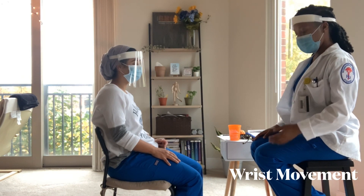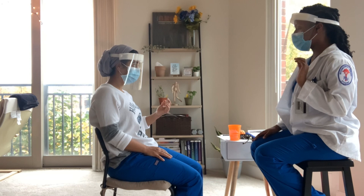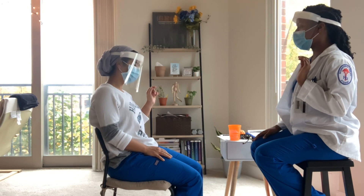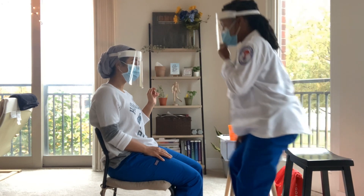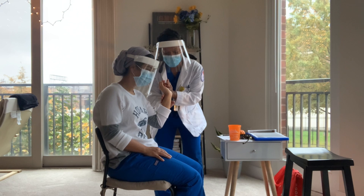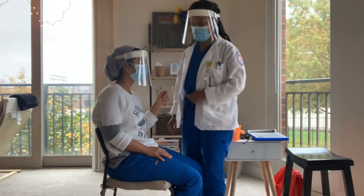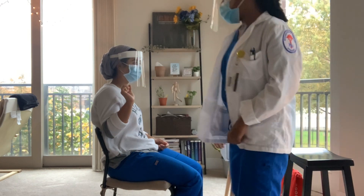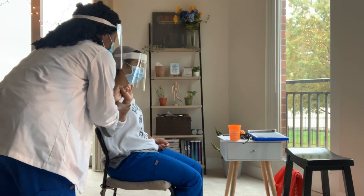I'm going to have you take your left hand, bring it up to your side like this, bending your elbow, palm facing me. Good job — and then I want you to bend your wrist backwards towards your shoulder. Great job. Hold that position for a few seconds. I'm going to apply resistance and I want you to not let me move your wrist. Don't let me move your wrist. Good job. And then we're going to do the same thing for the right arm — bring it up to the side, palms facing me, wrists back. Don't let me push your wrist back. Don't let me push your wrist forward. Good job.